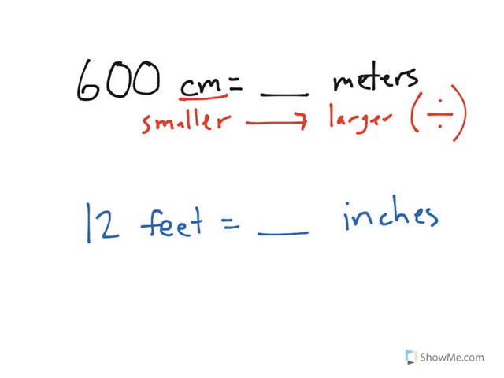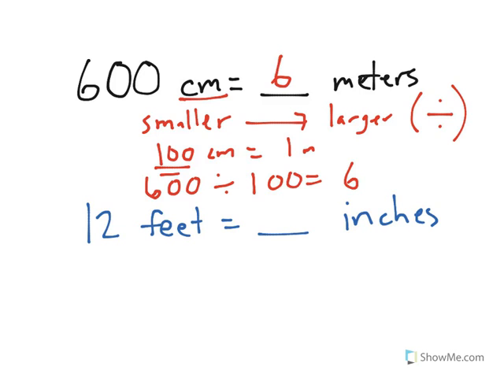So we're going to divide. The next thing we need to find out is what are we going to divide by? Well, I know that there are 100 centimeters in 1 meter, so that means I'm going to divide by 100. So I start with 600 centimeters. When I divide by 100, I get a total of 6, for my correct answer of 6 meters.